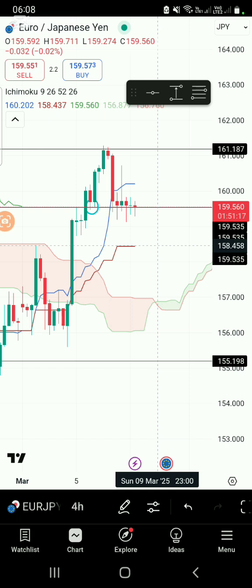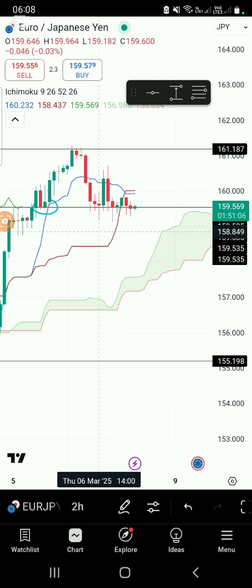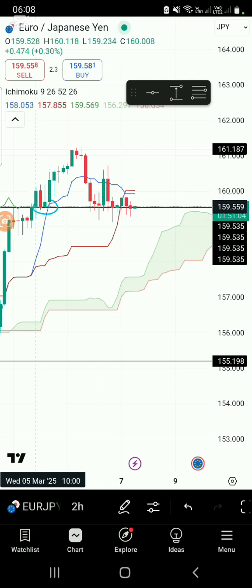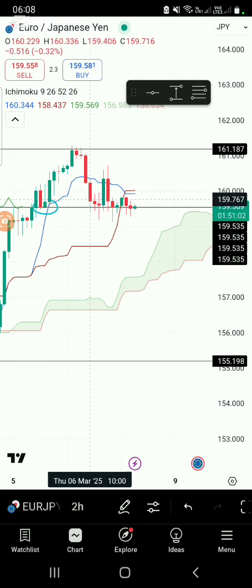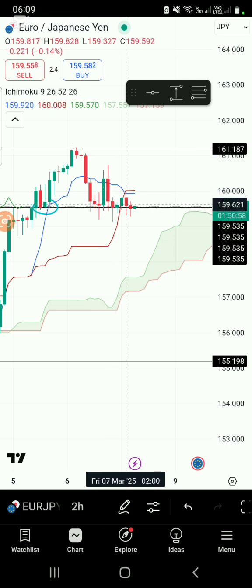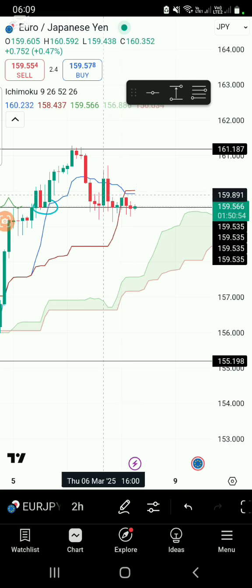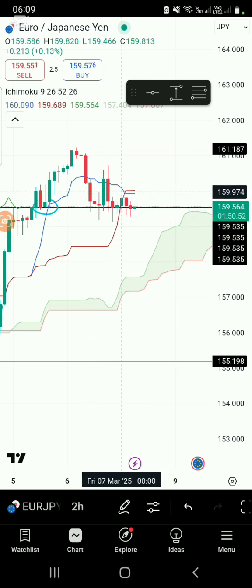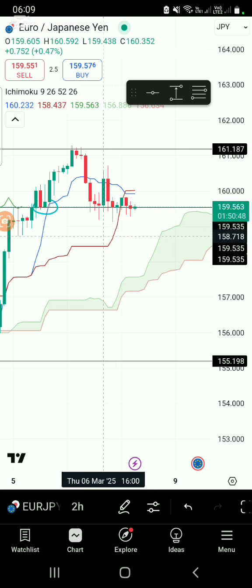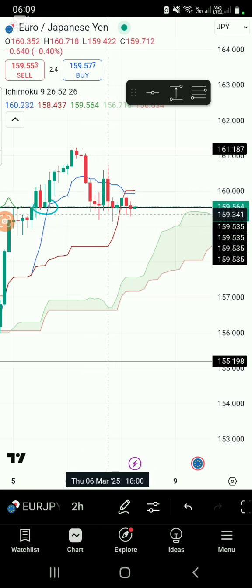Now, I was looking at this position on the 2-hour time frame. So here we can see clearly price action is more visible here. Price reached this level and then started reversing. It moved up, down, and then it gave these reversal patterns. So you can see here, if you look at this, you might think that price is giving an opportunity to the upside, but price has dropped below this brown line, which is the Kijun.